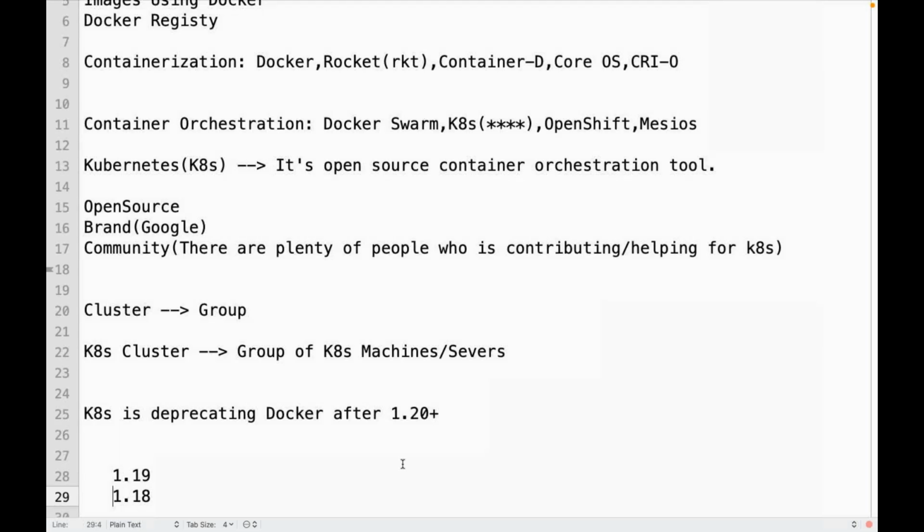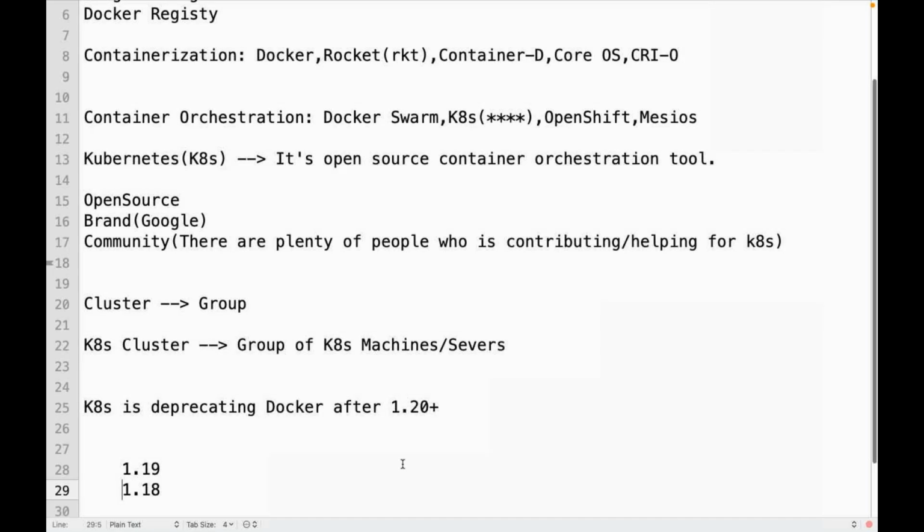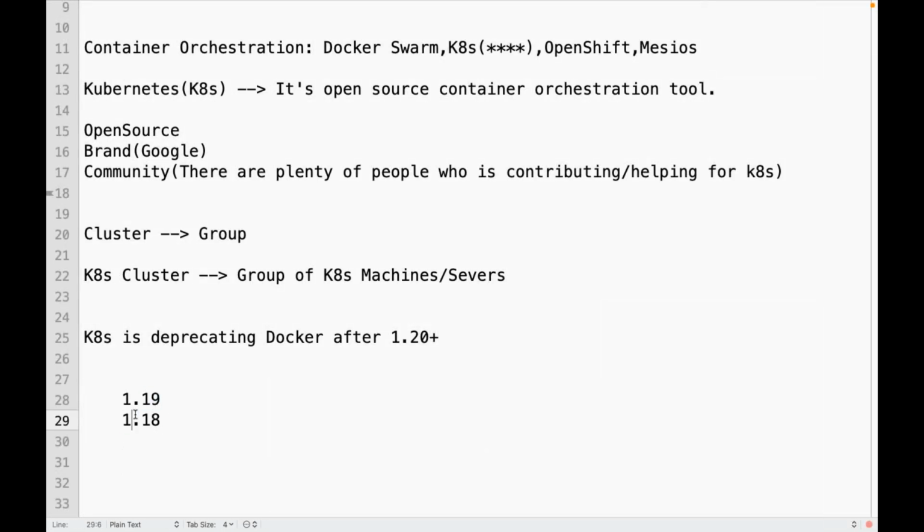Suppose we are still using these versions of Kubernetes, can I still have Docker as a runtime? Yes. In 1.20 plus also we can have it. Here also we can still use Docker. In 1.20.2 also we can use it.